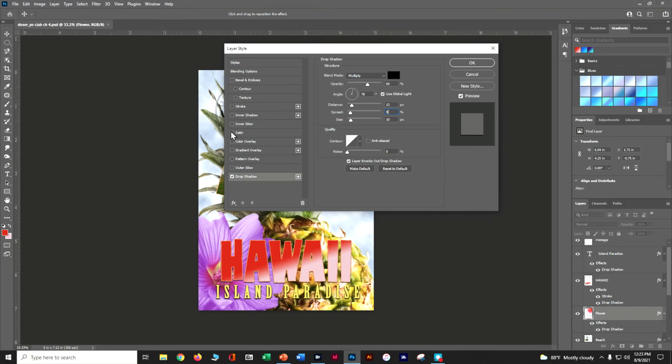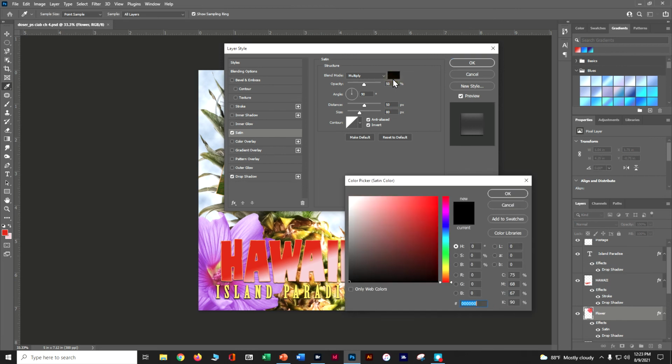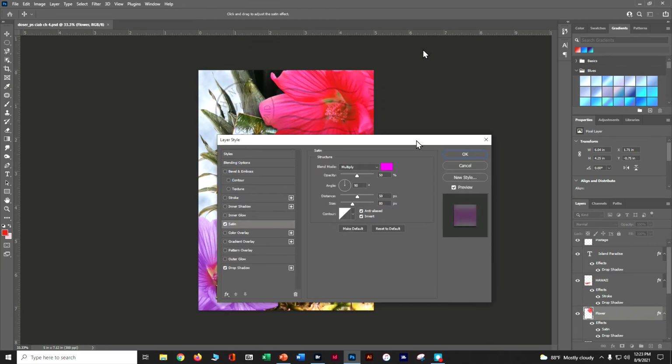So let's come here to Satin. Open up Satin and see what our different options are here. Within Satin, we want to make sure that we choose our color next to the blend mode. And let's go ahead and choose kind of a pinky color. And say OK, and kind of see what's going on here.